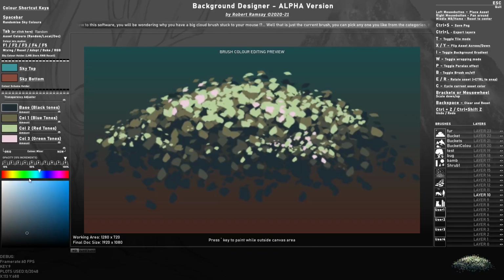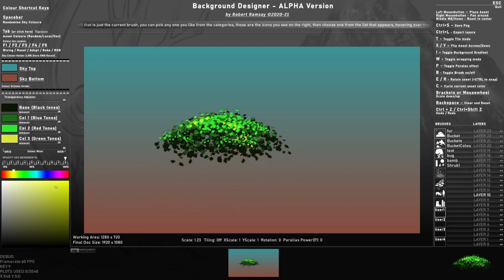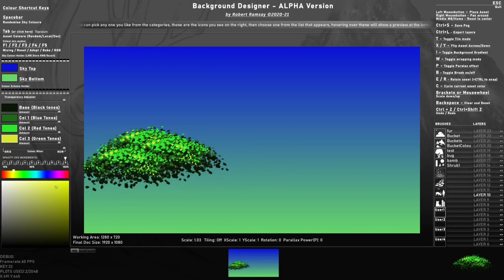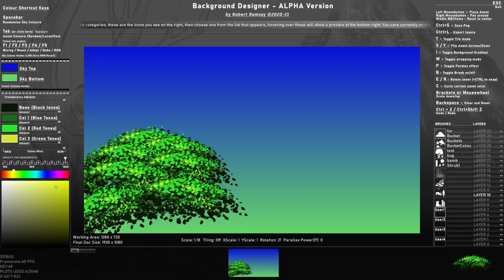So I can change the black tones to like a dark green, any of the blue tones to red, and any of the red tones to a lighter green, and let's go for yellow here, and I've got a pretty nice looking shrub. And yeah, I can just go ahead and start plotting that down, rotate it around and things.